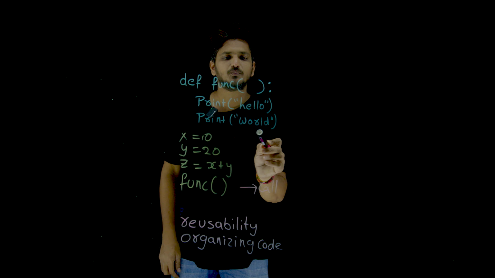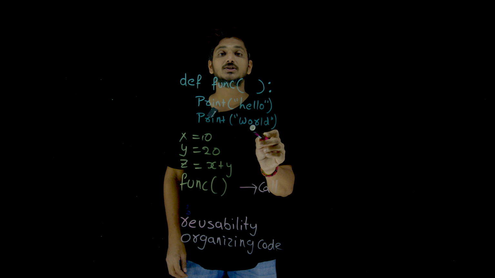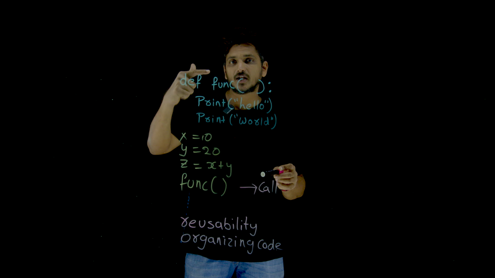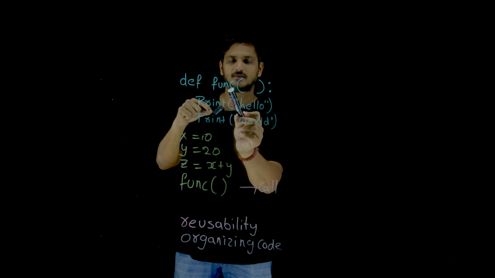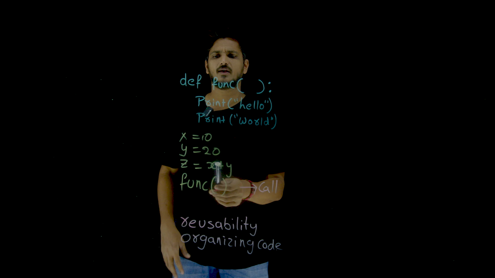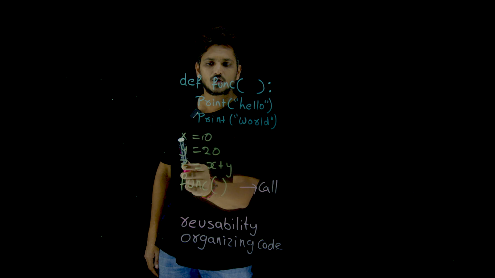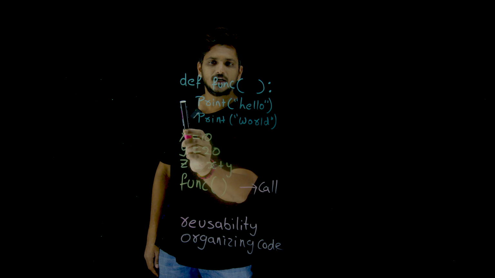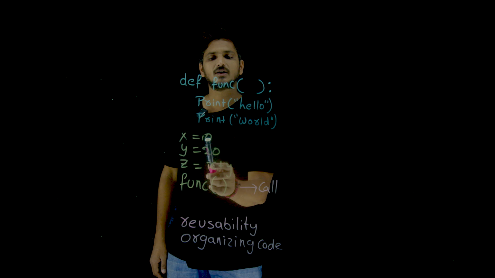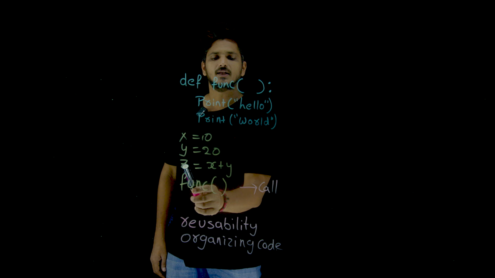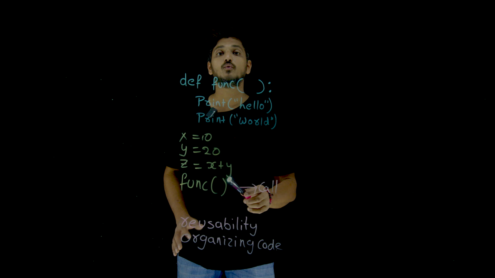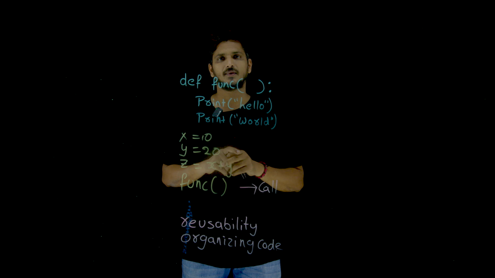So this blue colored code, whatever we have written here, is our function definition. We defined a function. What is the function name? Func. Now the remaining lines are our remaining code. See this, that's why this code starts from here. Indentation means body of the function. So what is the remaining code we have written? X equal to 10, Y equal to 20, Z is equal to X plus Y, and one more line. This is the code we have written in our file.